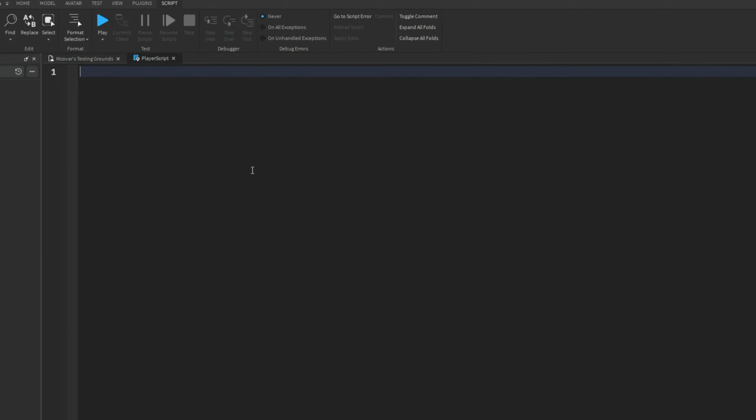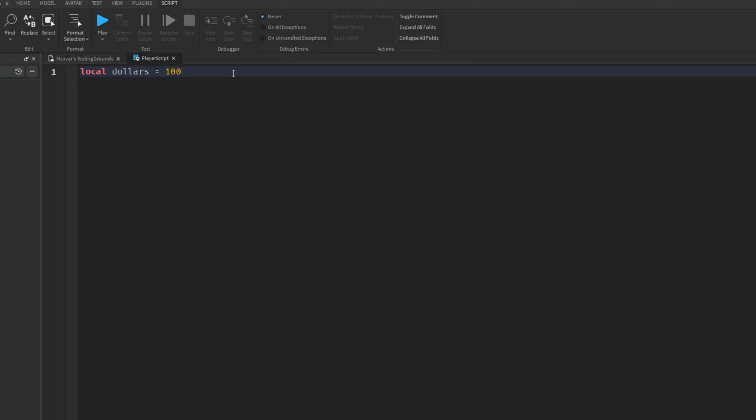I can say, obviously, you know what this is. I can say money equals 100. That's an integer variable. Very simple. And what if I said local dollars, just for example, it doesn't really matter, also equals 100, right? So right now, this is normally how I type things. You don't have to type local dollars at the very top of the script, unless it's in a function that's different, but we'll get to that.